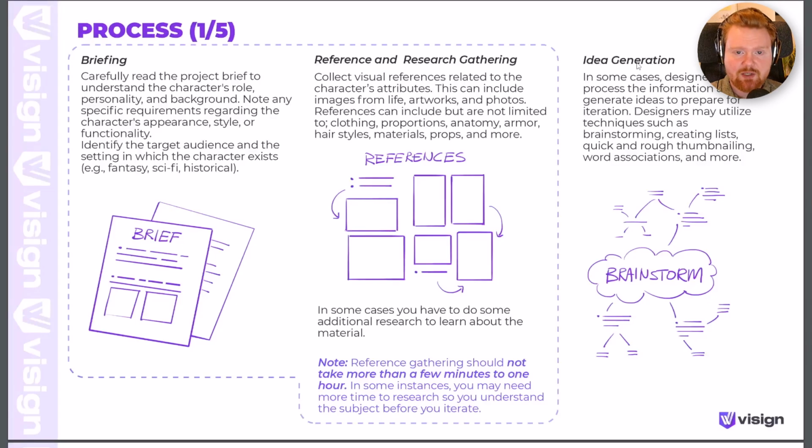Then you have idea generation. So in some cases, designers like to process the information and generate ideas to prepare for iteration. Designers may utilize techniques such as brainstorming, creating lists, quick and rough thumbnailing, word associations, and more. So this is just if you're a little bit unsure where to start, like if you're the type of person that has a little bit of analysis paralysis, you can do a little bit of brainstorming to kind of get you started with things and get the cogs turning in your mind.